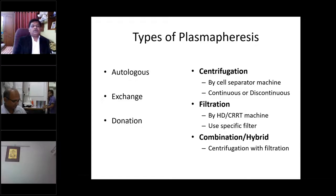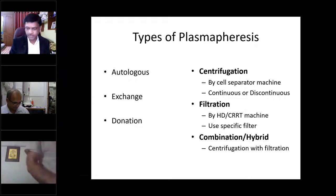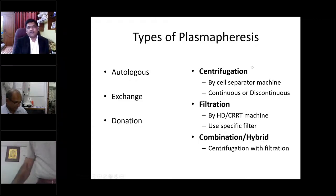Okay, so when it comes to types of plasmapheresis, you need to know autologous, exchange, and donation. And then, depending upon the machine, it can be centrifugation or filtration or combination technique. Centrifugation is usually done by blood bank people. Filtration is usually done by dialysis machine, done by the nephrologist predominantly. The combination, centrifugation and filtration combo, is once again done by the blood bank people. This is all being carried out in most centers.